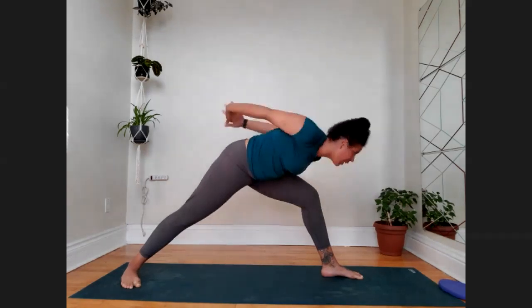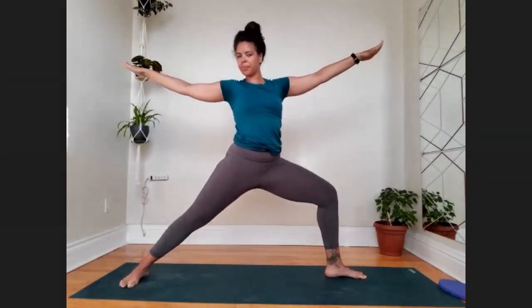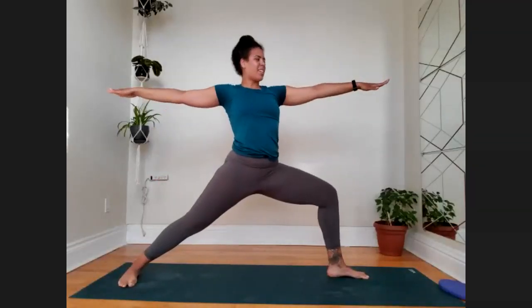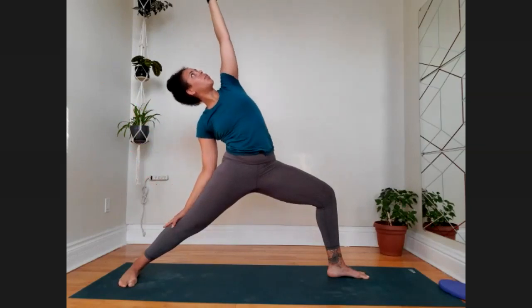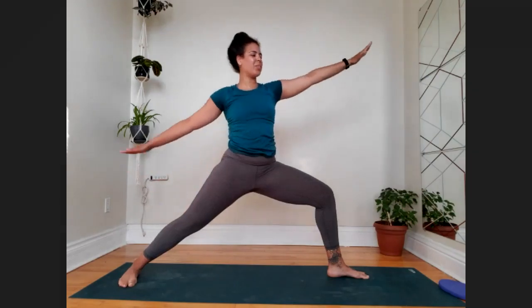Warrior two, rise. And then open into your warrior two. You're pushing through the outer edge of the back foot. You're in a nice strong lunge. You can slide your body back, lower the right arm, and lift to its little warrior. On the exhale, warrior two.